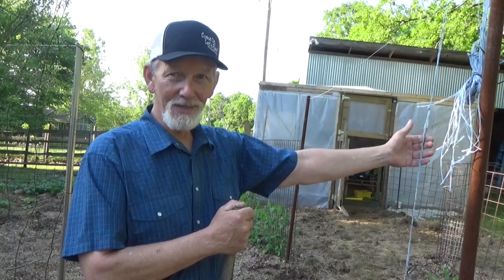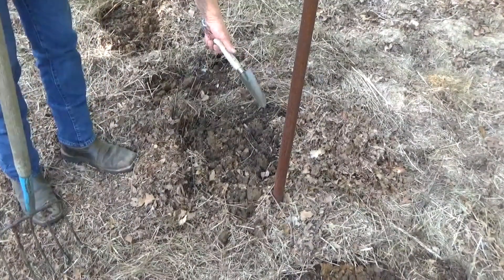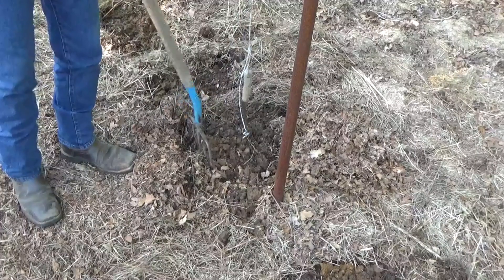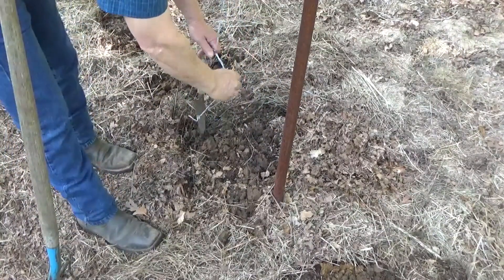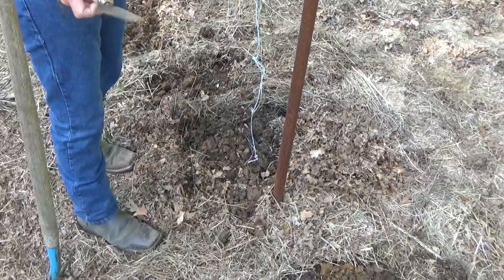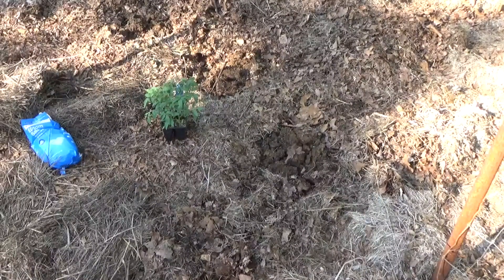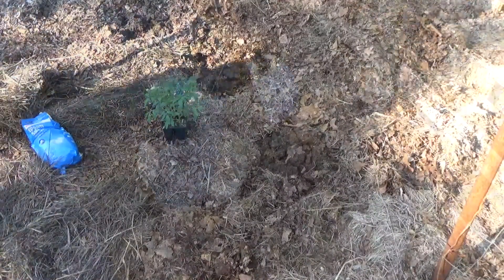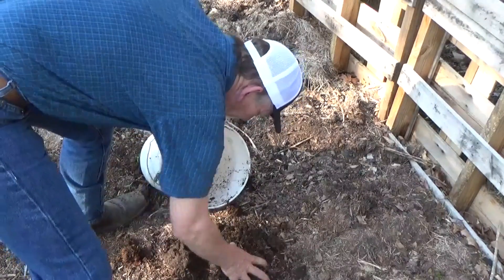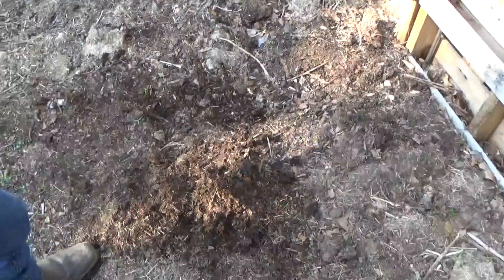I went ahead and got a little ahead of you guys. Like we did last year, we used our spade as a plumb bob — that'll show us where the center of the tent tomato needs to be. I've already gone ahead and pulled the mulch back. Now I'm gonna dig a little hole. I find it makes planting a little easier if you do the pre-prep first: pull the mulch back, center up your holes like we did last year, then take a little bit of mulch and mix it in with the soil.